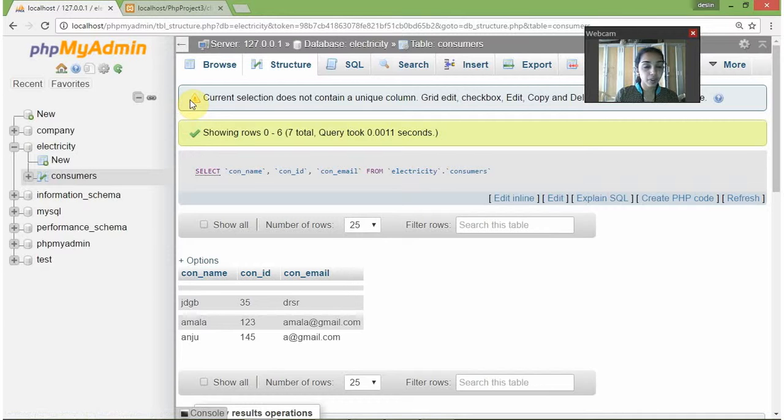And this is the web page created using the database connectivity and XAMPP.